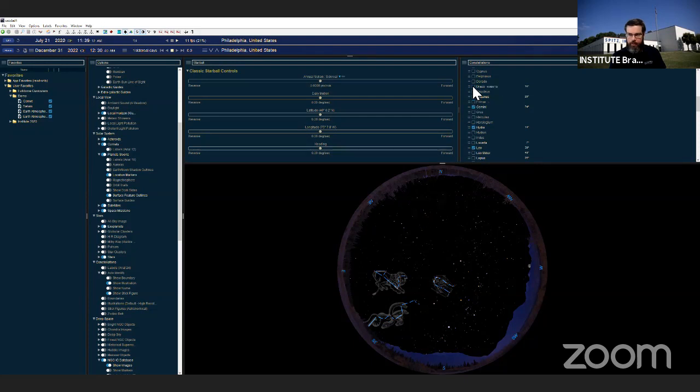And I could come back here and turn all the constellations off, but the hotkey for that is Control Y. So Control Y will turn off anything that you've labeled on the dome on Starry Night. So if you have some star labels or constellations up there, Control Y just clears all those out. So it's a quicker way if you have a lot of stuff up there and you want everything to go off at once, Control Y. It'll be your friend.